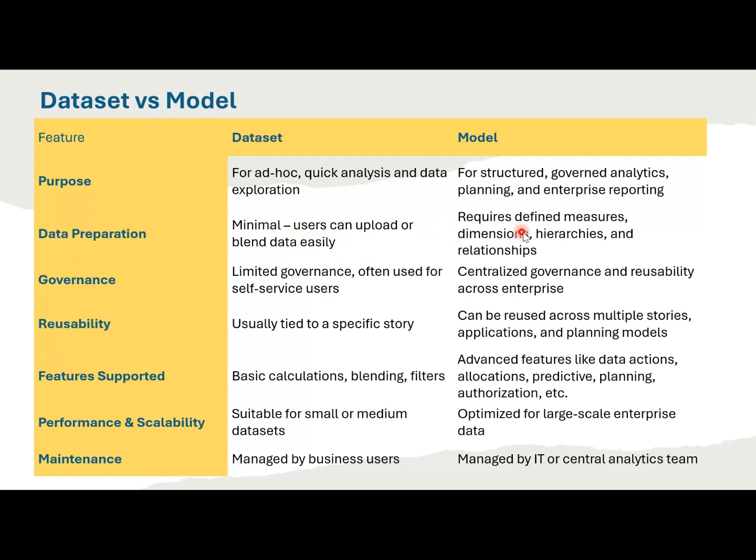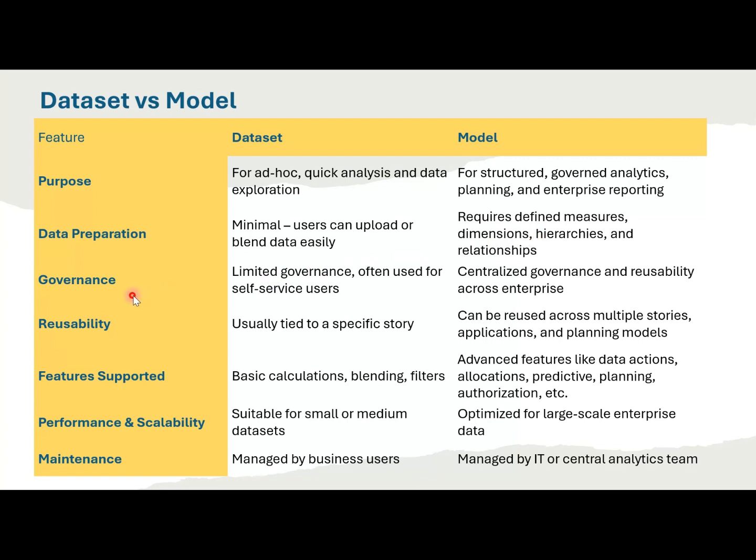However, in a model, you need to define the measures, the dimensions, the hierarchies, the relationships. Also, you can have calculated dimensions, and all those things are there. So this is more like for a particular field. You also sometimes need the short text, long text, all those things you need to do in the model.